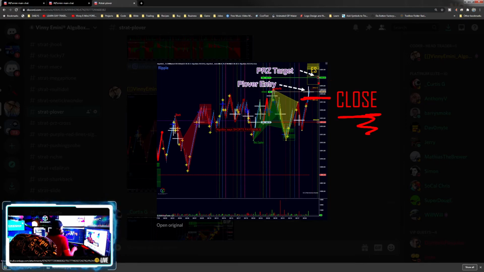Now you'll notice, where did I put my target on this? I put it all the way up here into the middle. It really does not matter where you end up taking this. You could hold this all the way up and through, but if you're going to do that up to the top, I usually recommend still taking your target one out the front of this box. You ought to pull off some right here, some at each one of these levels inside of the PRZ.